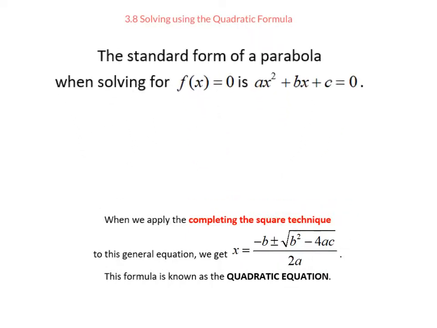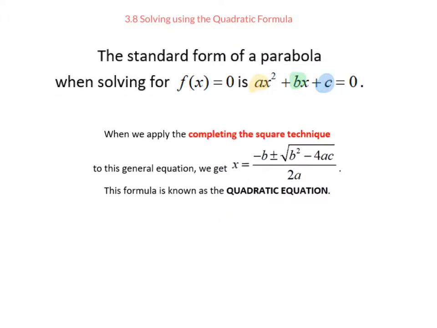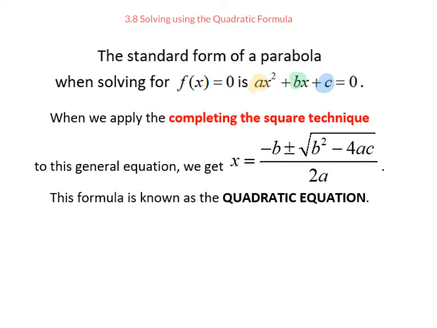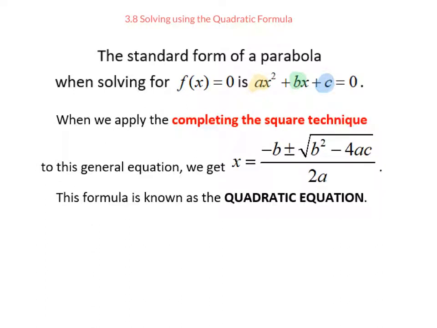So we're looking at the standard form of a parabola without any coefficients. We see the A, the B, and the C coefficients. Now, amazingly enough, whether you believe me or not fully, when you complete the square on that generic standard form and solve for x through a process you've actually already learned, you're able to say that x is equal to minus b plus or minus the square root of b squared minus 4ac, over 2a.